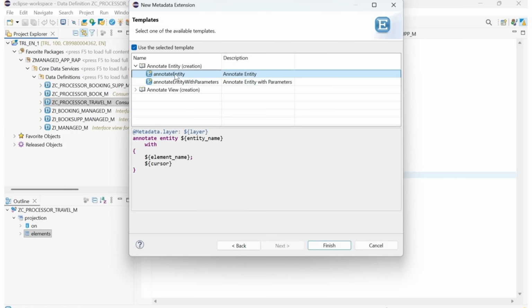And here you have to select annotate entity and click on finish.